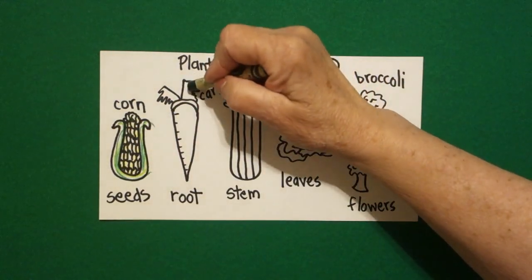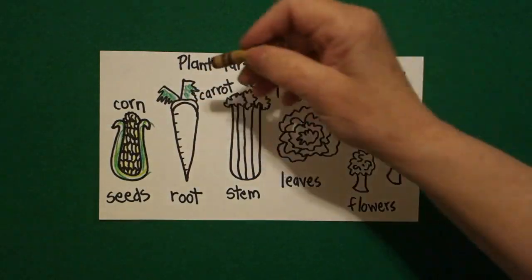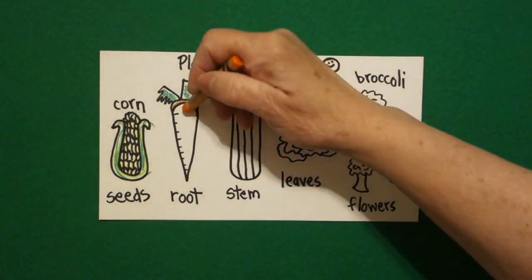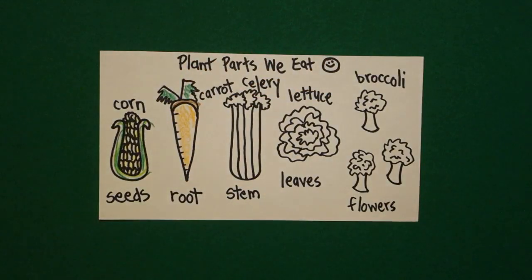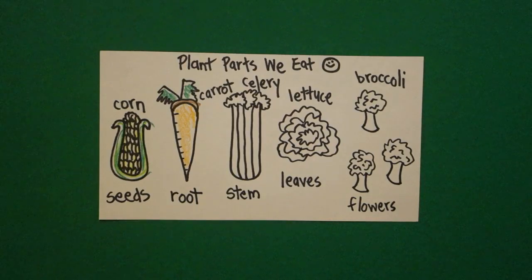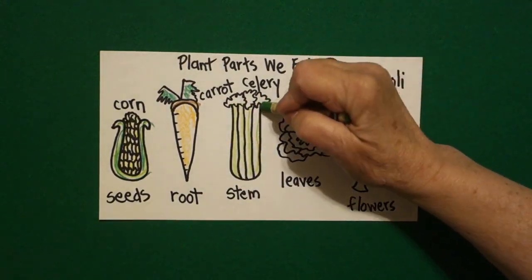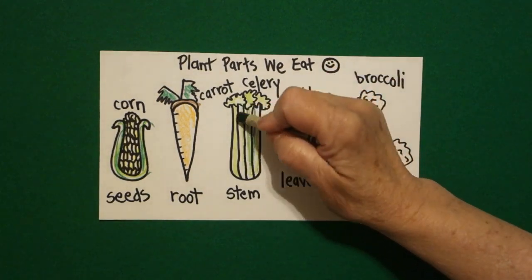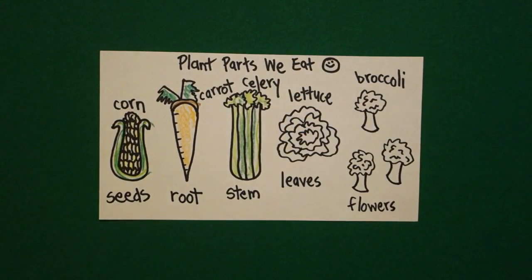Then I move over to carrot. I do my top part green. I do the little head part brown. And then I do the bulk of my carrot orange. Okay? Now I come over to my stem. And I'm gonna do light green lines for my celery, my stem. Come up and put some light green. And then I'm just gonna add a little tiny bit of dark green for a double color. You don't really have to color all of these all the way in, just lines will do it.